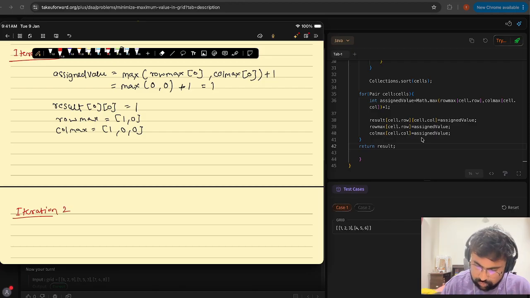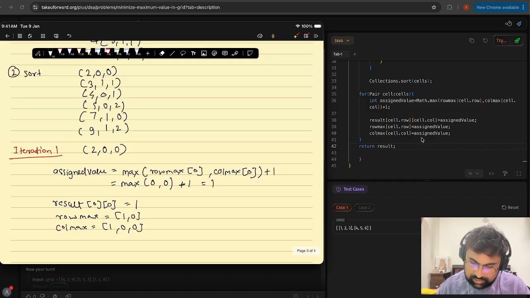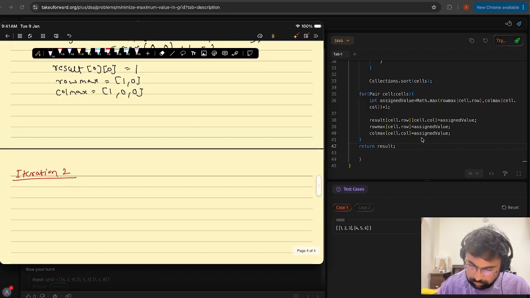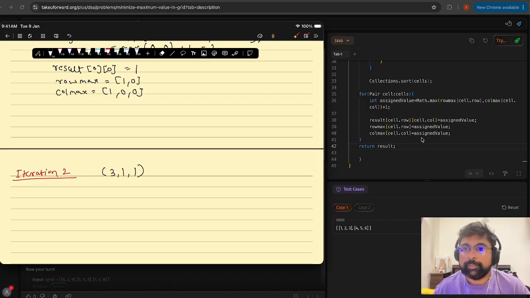In iteration 2, what happens? We'll pick the next cell, which is 311.